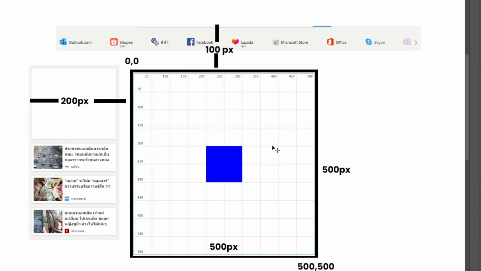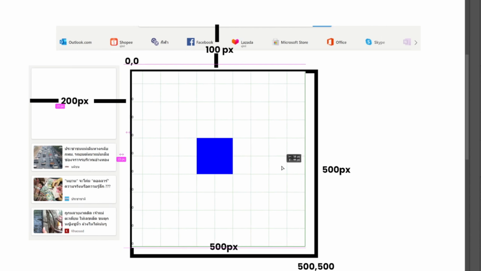So we want to be able to pan the content around inside this, but we don't want it to bleed onto the rest of the web page. So we want this to be our window, and then inside the window we want to be able to pan and zoom the content. So we can do that. I'm using a clipping mask here in Adobe Photoshop, but it's the same effect.